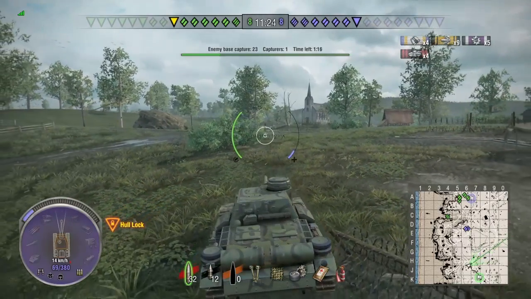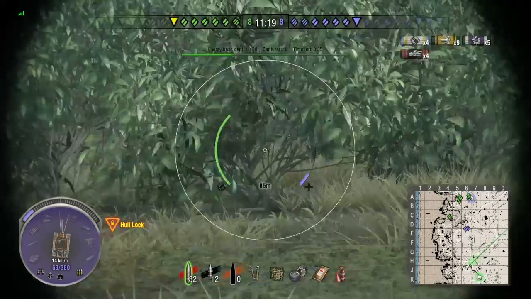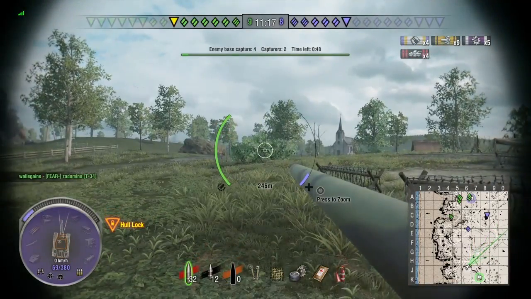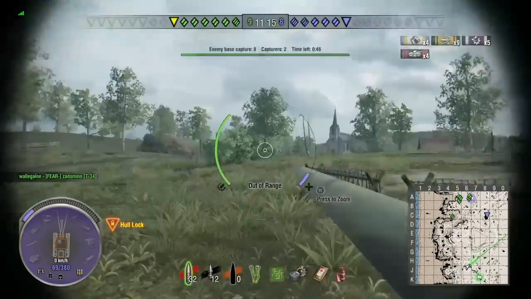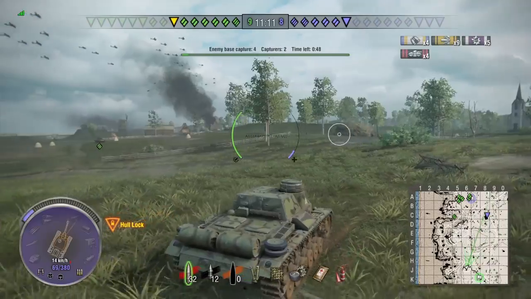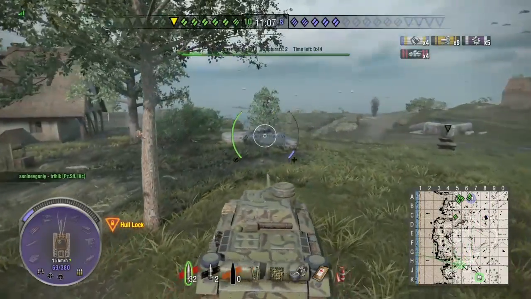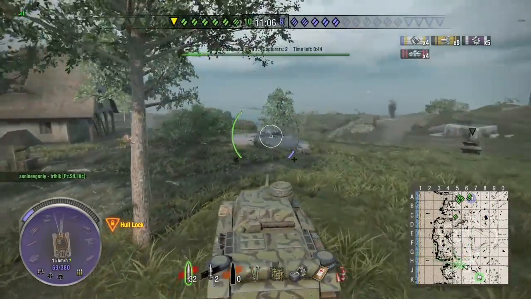Now, I've managed to pick off a few tanks there, gave a bit of support. It wasn't quite enough though, because the friendlies did die, and I don't think I was spotted. I think they saw my tracer fire, so they knew roughly where I was, put a shot in, hit me, so I just pulled back, and now I'm going to try and relocate.